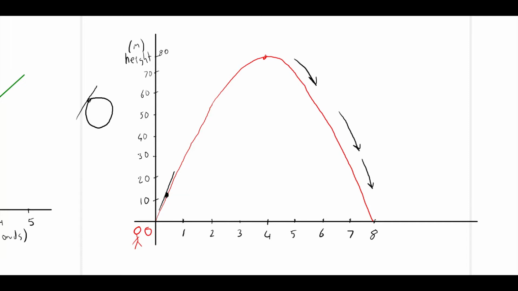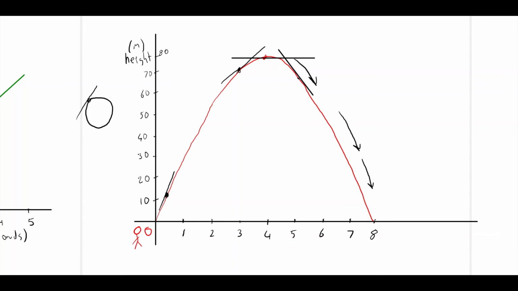And you can see that as it's going up here at the bottom, it's got a really high rate of change. So you can imagine this will have a high slope because it's going up. And then as we go further and further up to the top, you can see the rate of change is going to be slow. That's going to be indicated by a smaller slope of that line. And then at the very, very top, something that's straight across like that is going to have a slope of 0. So there it's not changing height at all, just at that one particular second. And then as it's coming down here, it's going to start to slowly fall, and then it's going to start to speed up, and you can see our slopes are changing.